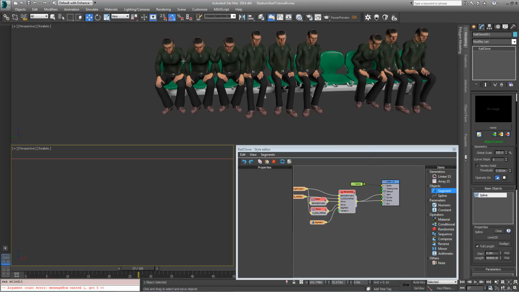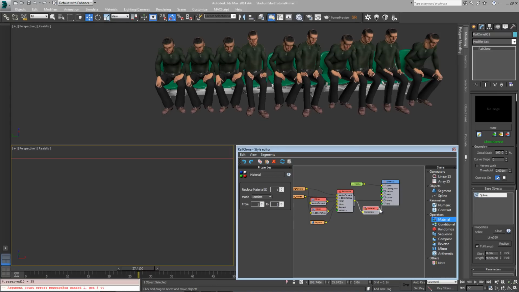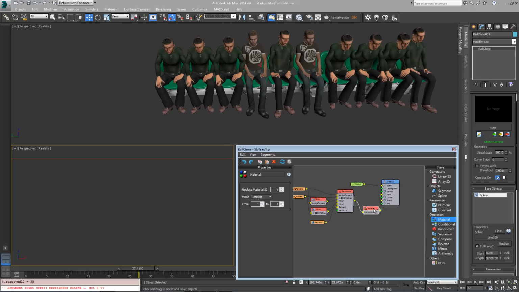What we want to do is randomize the material IDs between 1 and 10 so that they all have a different texture. So do this by going to the operators and adding a new material operator, connect the randomize output to the material input, and then connect the material to the start and evenly inputs, like so. So now we're getting some randomization, but the material needs to be adjusted. You can see at the moment it's replacing material ID 1 with a random selection from 1 to 2. All we need to do is to change the 2 value to 10. Then we get a lot more variety.